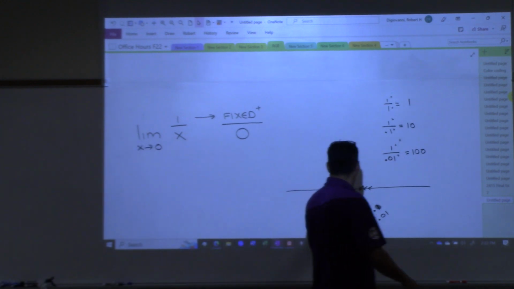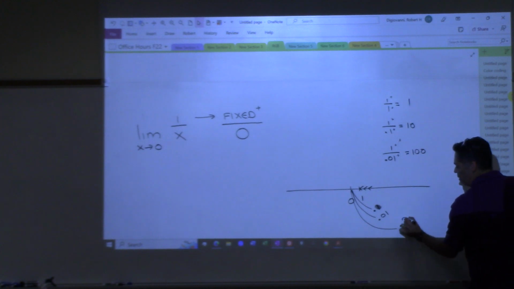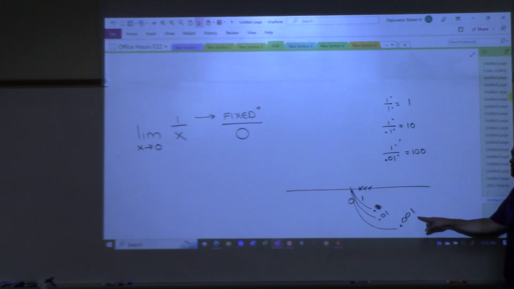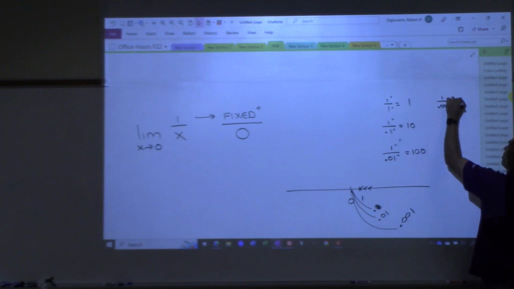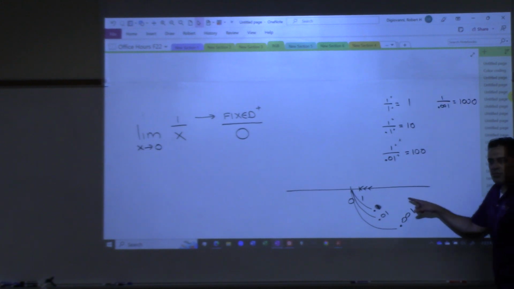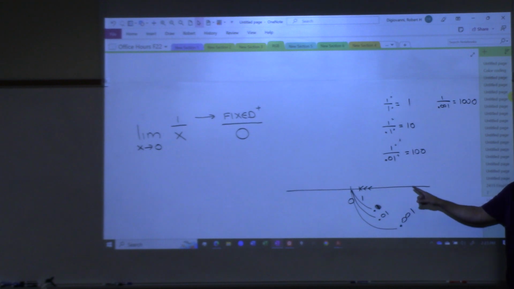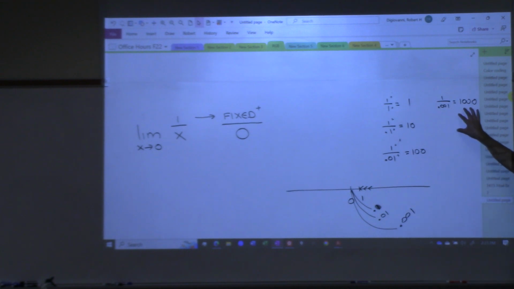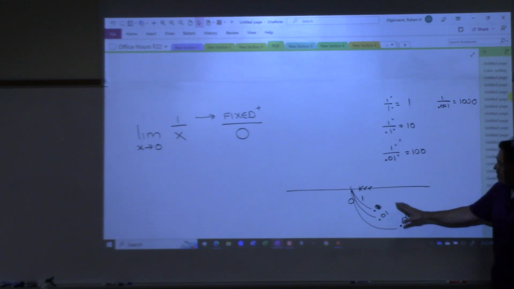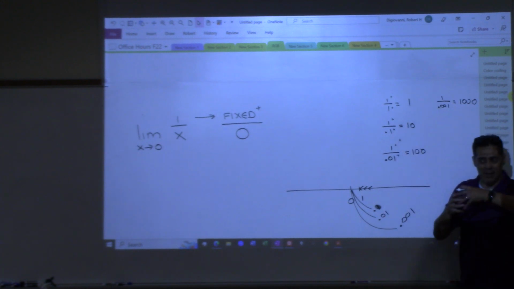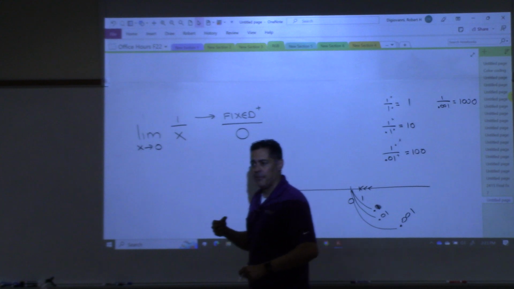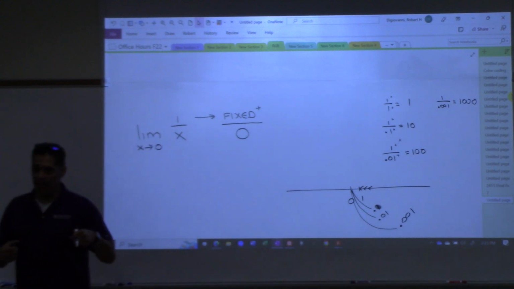And we talked last class that I'm never going to run out of numbers here, right? I can go 0.001. If I do that on our calculator, 1 over 0.001, that's going to be 1,000. And I can just get closer and closer. So what happens here is that as long as this denominator number is positive, the ratio will be a big, big positive number, right? Now, that's coming from that side.